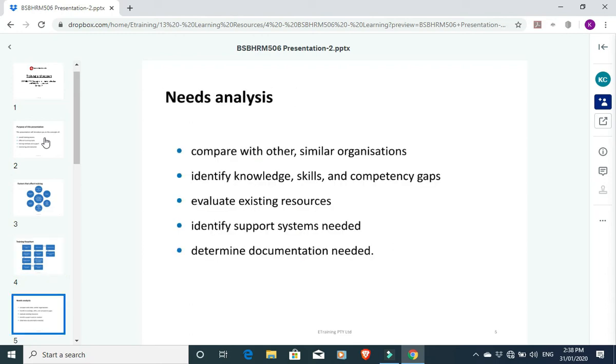Which leads us to the needs analysis. How do you determine the needs analysis? Well, first of all, you compare with other organizations, to say this particular expertise is done by people with so much experience and so much skill. By comparing what you have with what other organizations are achieving with that skill, you look at it yourself and ask, are we achieving better or lower than them? You identify the skills and the knowledge that are required for those jobs, and you look at competence gaps. If there are any competence gaps, you look at how to fill those gaps.